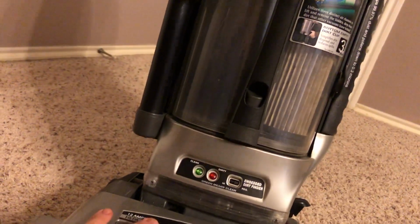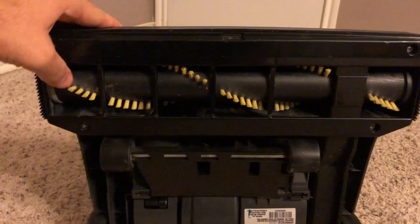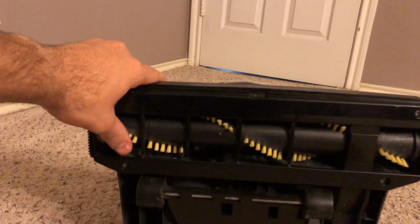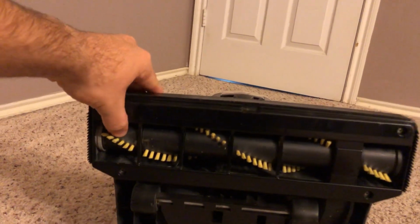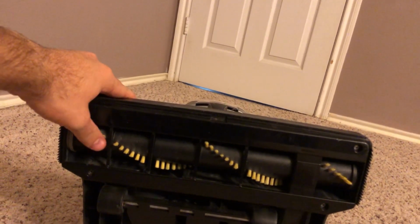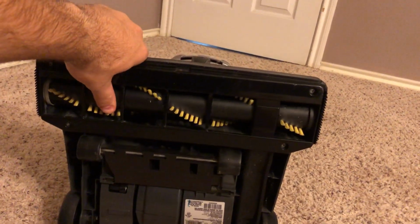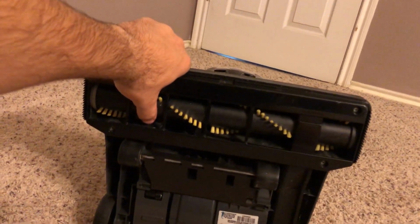So anyway, let's flip the machine down to look at the underside. Right here is its brush roll. This is an original brush roll, I will add. It's a Cleveland Wood Products brush roll. It's a wooden roller brush with stiff nylon bristles. This can be offered as a replacement to even your older Windtunnel brush roll. CWP also makes brush rolls for Kirbys. That's one fun note, so you can imagine how good of quality these things are. They've got sealed ball bearings on both sides. And they even make replacement brush rolls for older Hoover Elites, and I think even the Hoover convertibles as well.